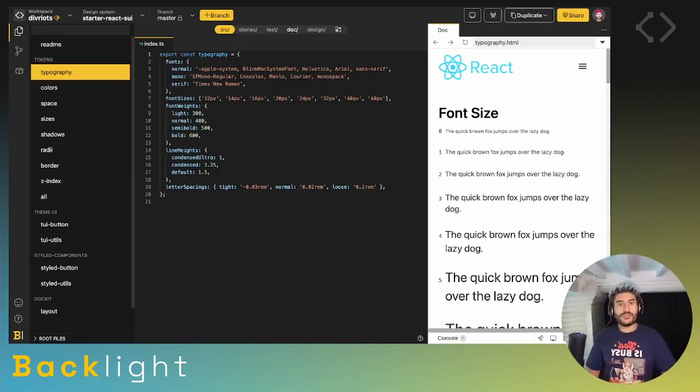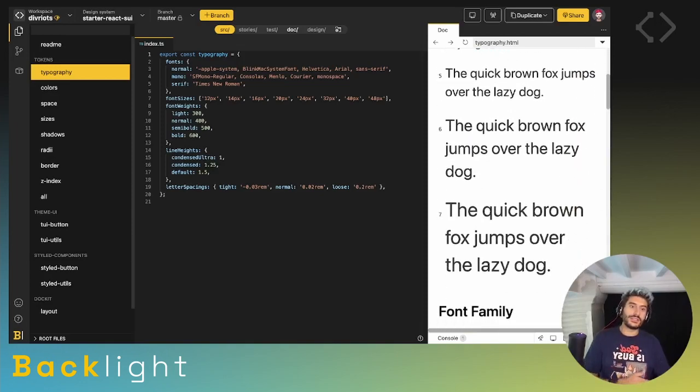And thanks to DevRiot's Doc Kit for React, we've got a rendering in the documentation that allows you to have a live preview of your different tokens. So your documentation, powered by our Doc Kit, is a system that will consume your tokens directly.